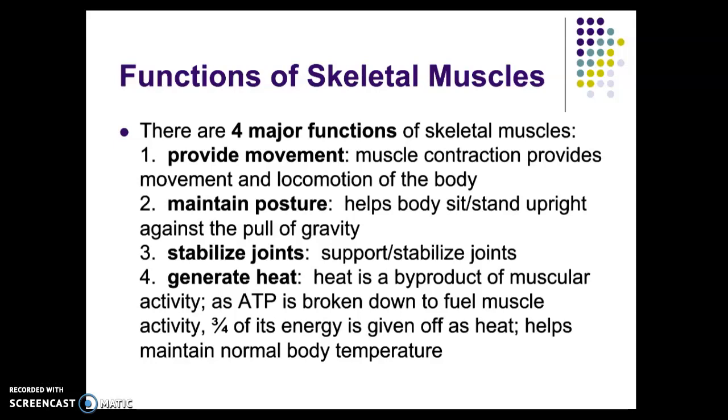Some people may feel like they have more tone than others, but your muscles are partially contracted at all times, and that's what helps you maintain your posture to stand upright. They also cover joint surfaces to help stabilize them so they're not easily dislocating. But another function of your skeletal muscle system is to produce heat.